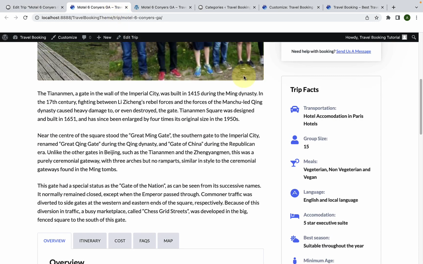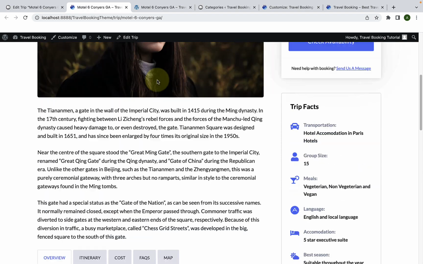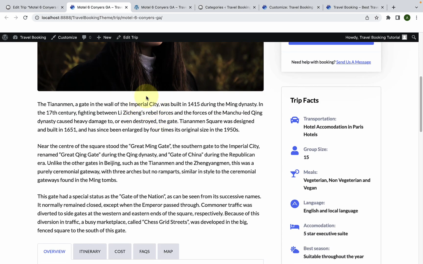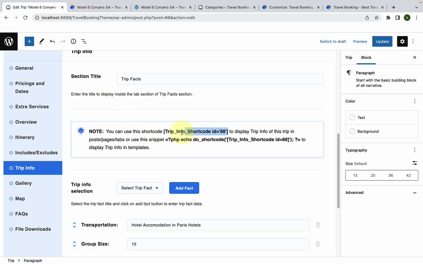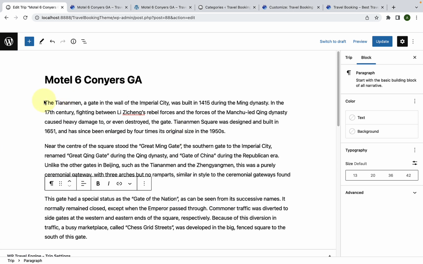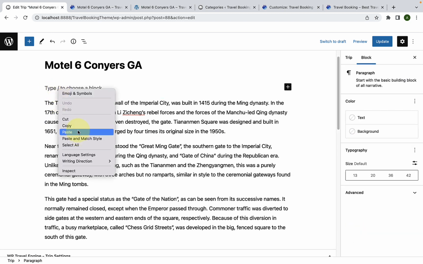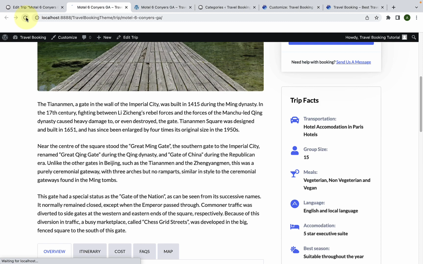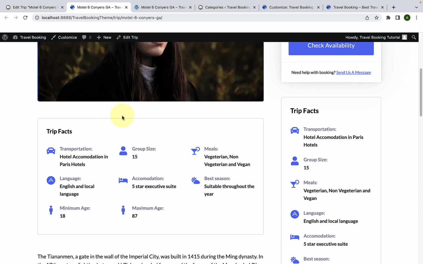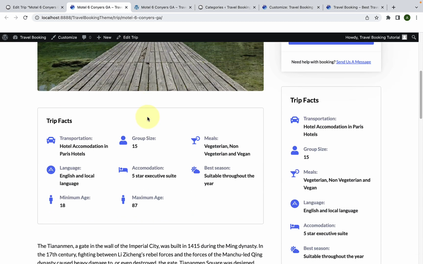In the front end, the trip facts that are showing here on the sidebar, if you wish to display it right underneath the image gallery and right before the trip description, you can also do that. So all you have to do is go back, copy the shortcode, then you have to scroll to the top, make space for the shortcode here, and you have to paste it here, and click on Update. Now if you go to the front end and give this page a refresh, you will see the trip facts is also now displaying right above the description and underneath the image gallery.